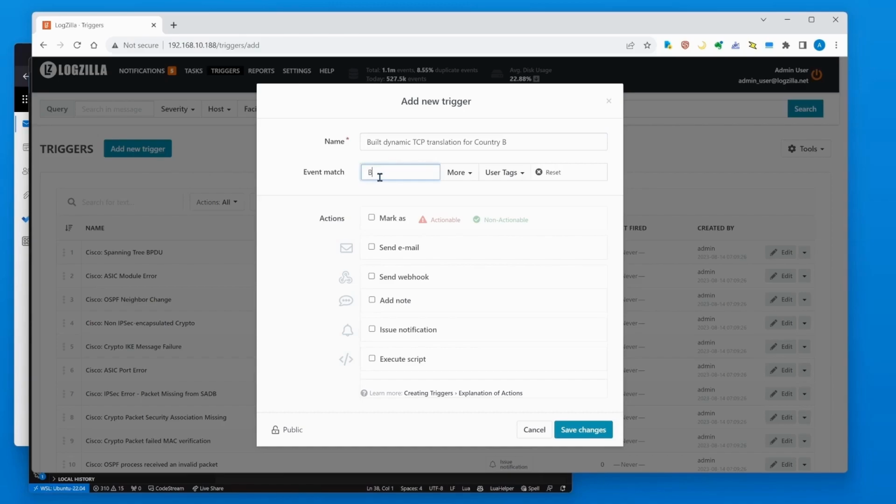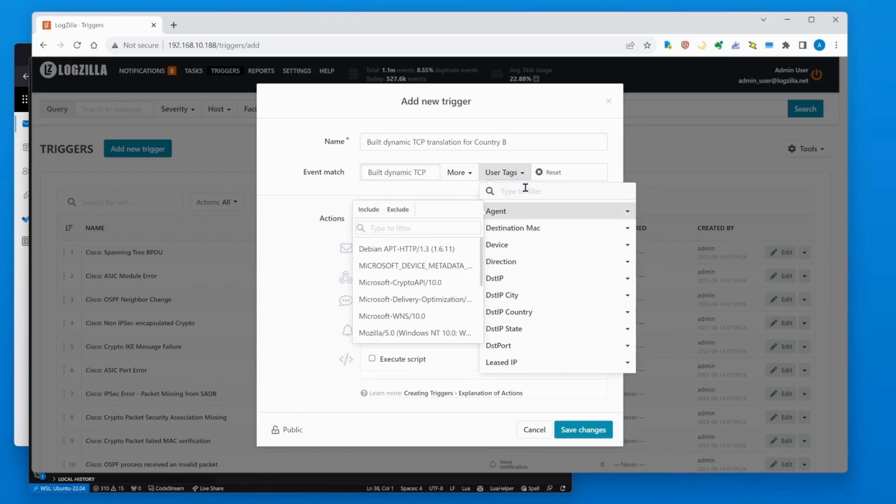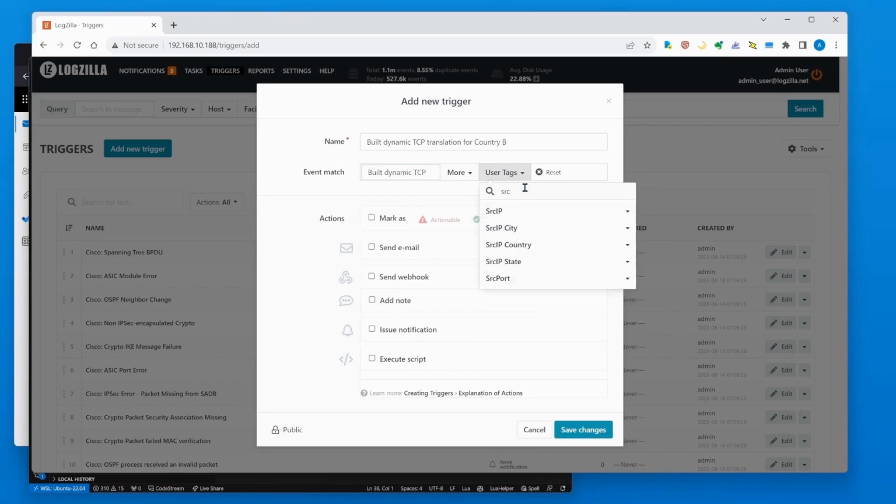We set the search text for the trigger to built dynamic TCP, and then we set the search criteria for source countries Bahrain, Belgium, Bolivia, Brazil, Bulgaria. We set the email address.